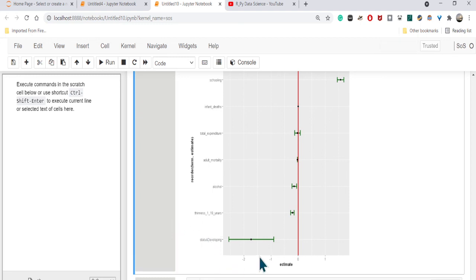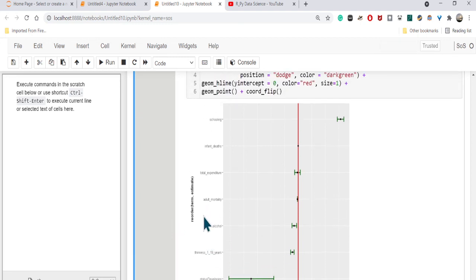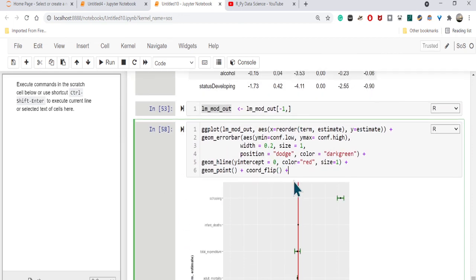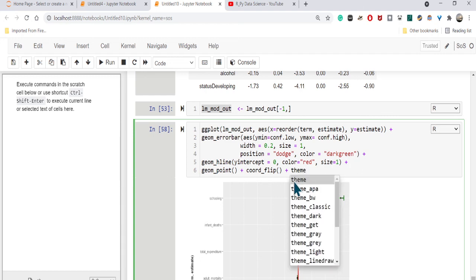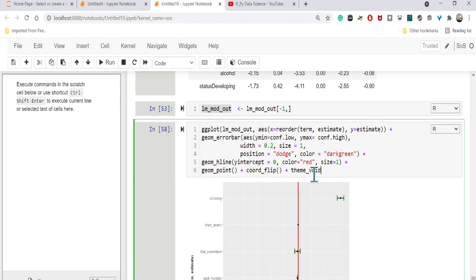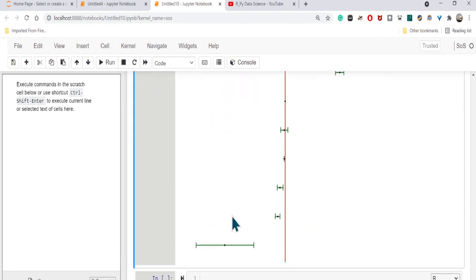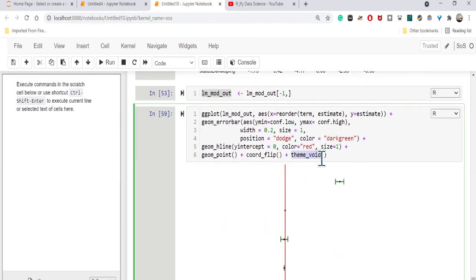This is not the end of your goal. Maybe you can label, you can change the labels. I think that's pretty easy to do in ggplot. As for the theme, if I want to avoid this, I can simply add theme_void, but this is not what I need.